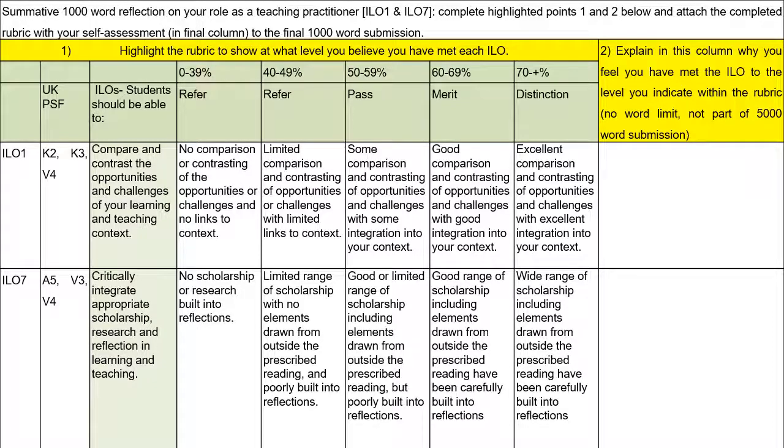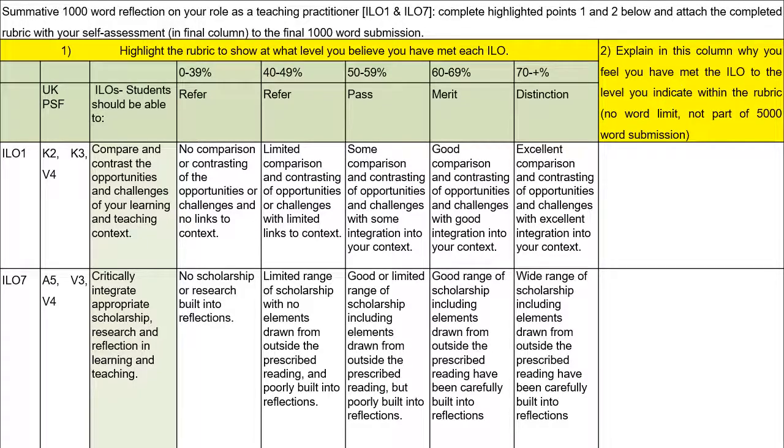As it says, you should highlight the rubric to show where and to what level you feel you've met the criteria. You should then use the final column to explain why and how you feel you've met it to that level. This is a really valuable process, not just for you, but for you to try with your own students too. It ensures that you're aware of the criteria and have engaged with it to make sure you're hitting each of the learning outcomes. It also gives you a chance to plug any gaps where you feel you're not hitting the higher marks where you want to.